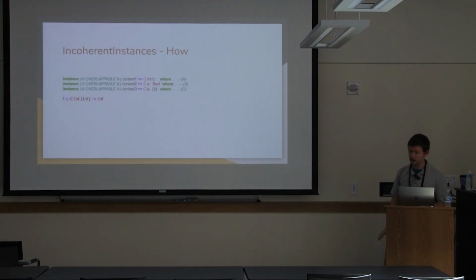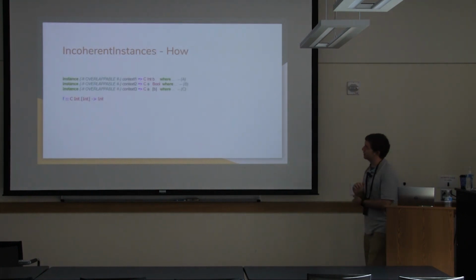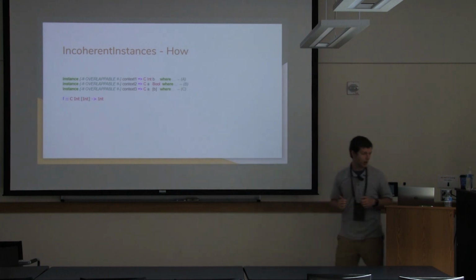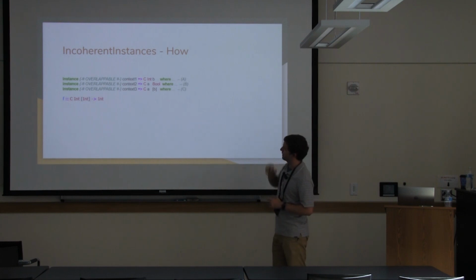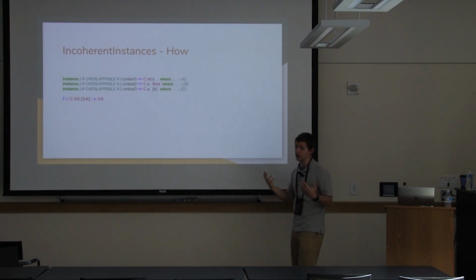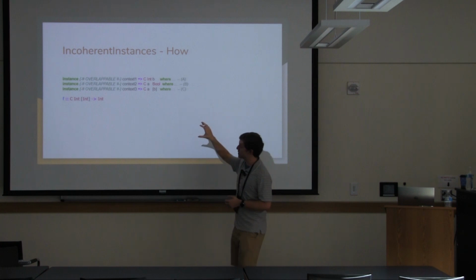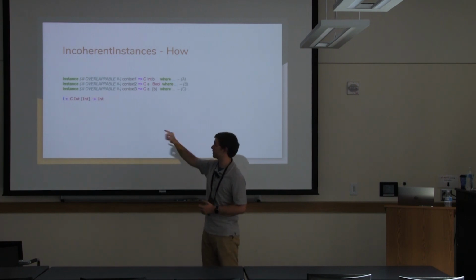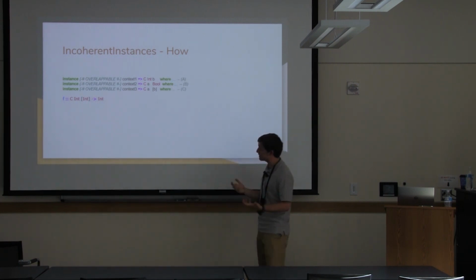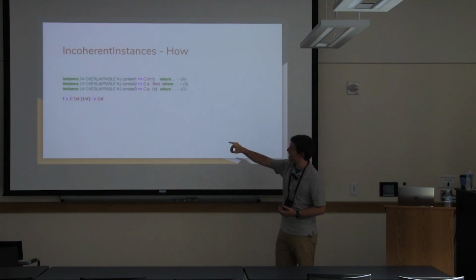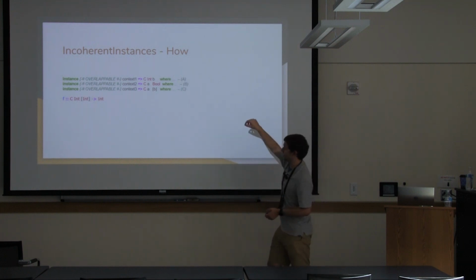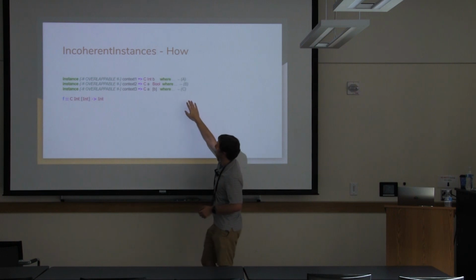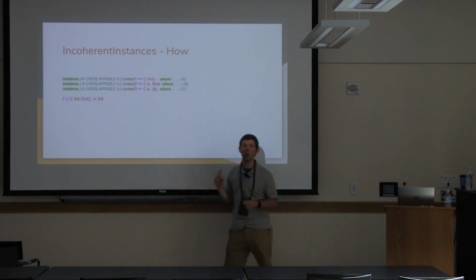All right, with those things in mind, how do we actually have incoherent instances? In this case, we have three instances that we defined. All of them are going to be overlappable. And if you don't also have incoherent on here, then you're not going to be able to define a method that has a type signature with f there. The reason is that the instance signature is going to match both example A and example C here, but neither one of them is more specific.